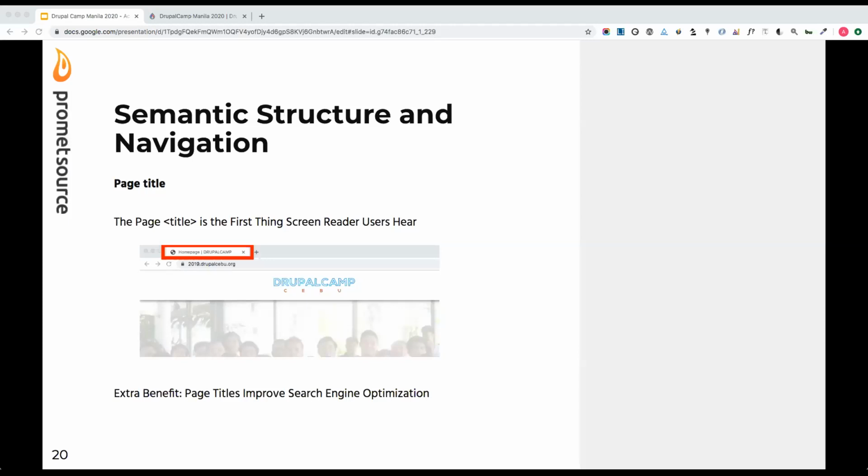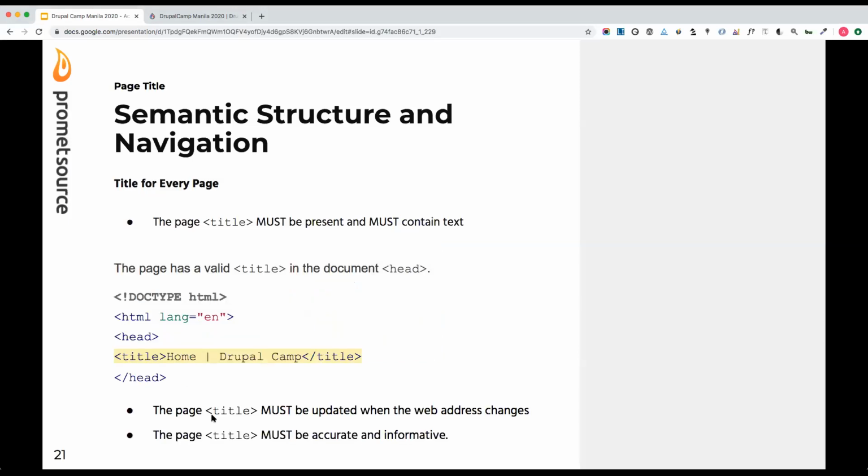So yeah, page title is important. And an extra benefit, the page title improves search engine optimization. So a title for every page. The title must be present and must contain text. Head. So yeah, basically the standard page title.